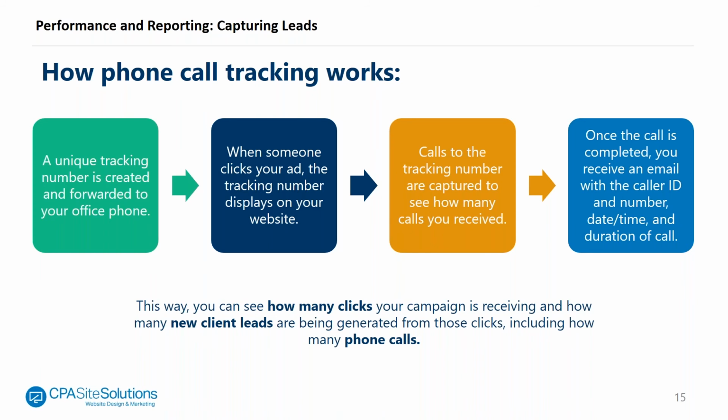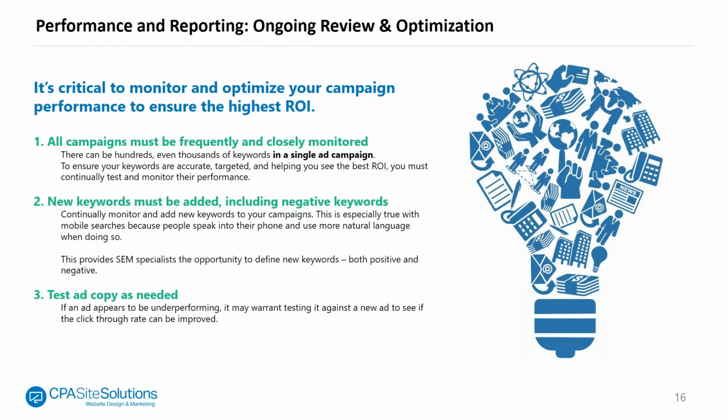that individual will be shown a phone number. Now, that phone number doesn't look like your phone number. That's called a forwarding number. Google and other pieces of software assign a forwarding number that forwards to your local office. So when someone contacts that phone number, it forwards it. And each time that action occurs, Google will record that as a call completion. And you can see how many clicks and how many calls you're getting as a result of different campaigns.